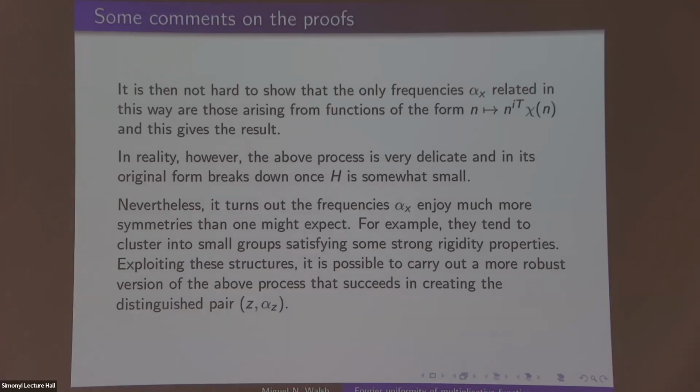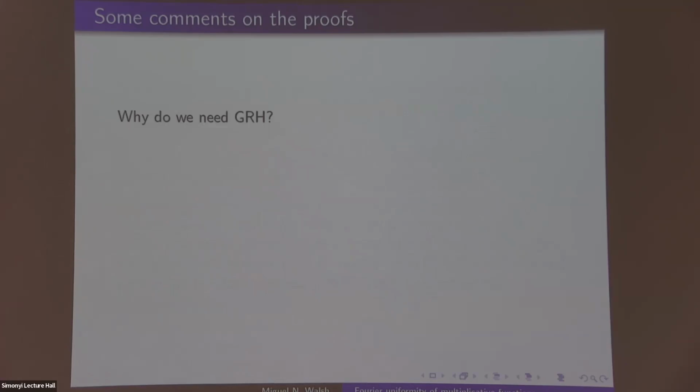So in the last minutes, let me tell you what is missing. As I said, what this strategy accomplishes is to reduce these problems, essentially the three equivalent problems I mentioned before, to one specific kind of abstraction that is what we don't know now how to deal with. And it's for that that we use GRH. So what is this abstraction? Why do we need GRH?